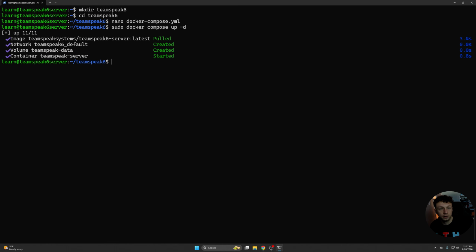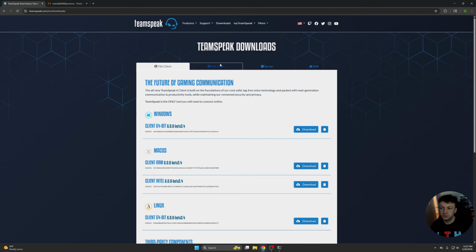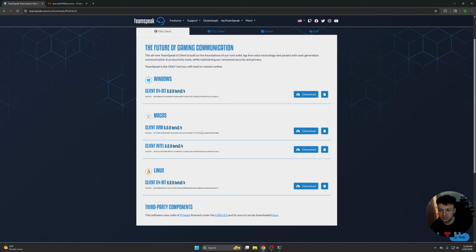So that'll be linked on our website, but you would go again to their website, go to downloads, and then under here we see the TeamSpeak 6 client. There's the TeamSpeak server, but we're going to do the TeamSpeak 6 client and then find your operating system. This is on Linux, Mac, and Windows, so it's pretty much going to work for everyone, right? And then just go ahead and click download and open it up once yours has been downloaded.